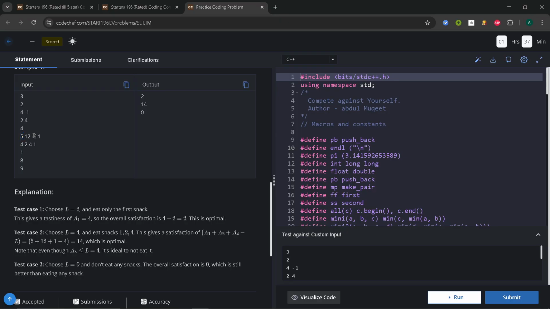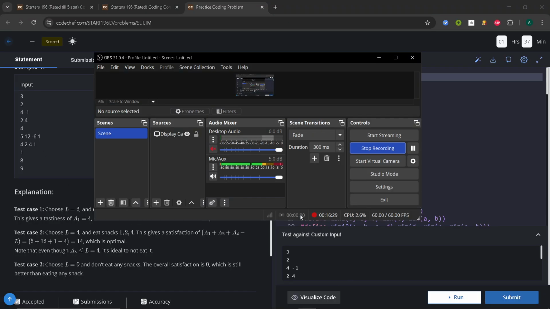He didn't prefer to take this because it has a negative value, and instead it will worsen the satisfaction level.